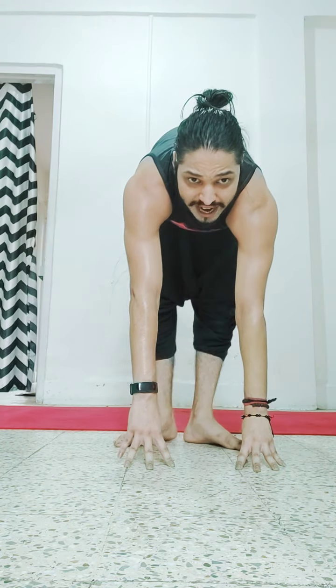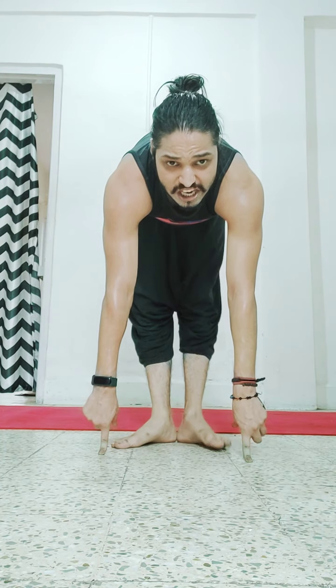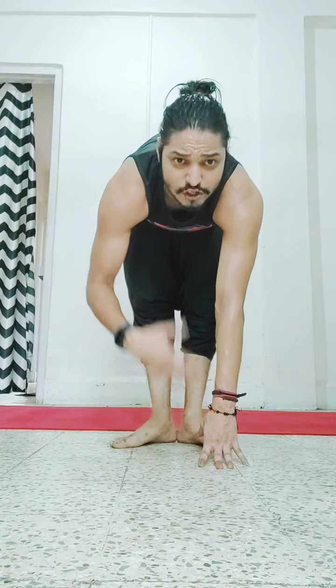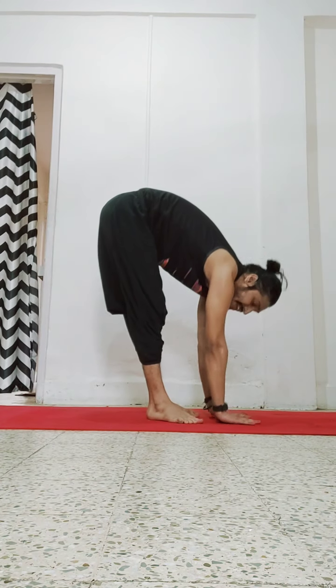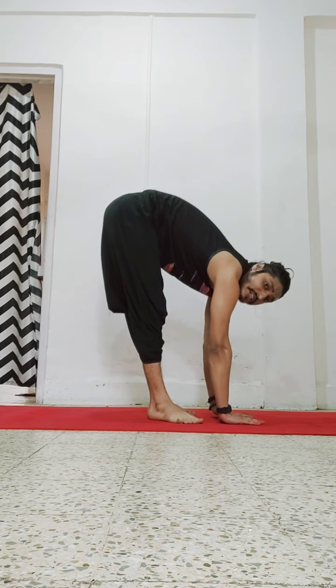Now make your heels together and toes up. Keeping yourself straight, keep the hands completely down. Bend the knees out and keep the knees straight. Breathe in, inhale for 20 counts nicely. Keep moving it. Start moving it, everyone. You can bend the elbows if you want. Don't hurt yourself. Keep yourself stretched from the pelvic.